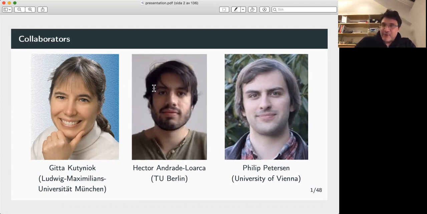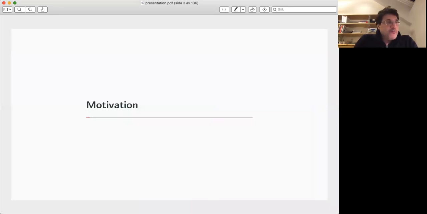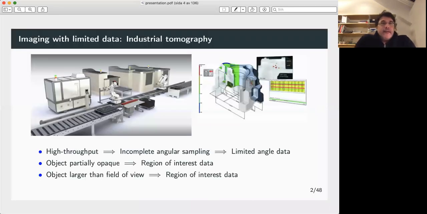I've been really trying to put a red thread through the whole thing, but let's see how successful I am at doing that. So first, some motivation behind the whole thing. Tomography is essentially about recovering the interior structure of an object by exposing it to some kind of radiation from different directions. The typical example is hospitals, of course, where the interior structure is the anatomy of the patient. But you can also use tomography in many different circumstances.